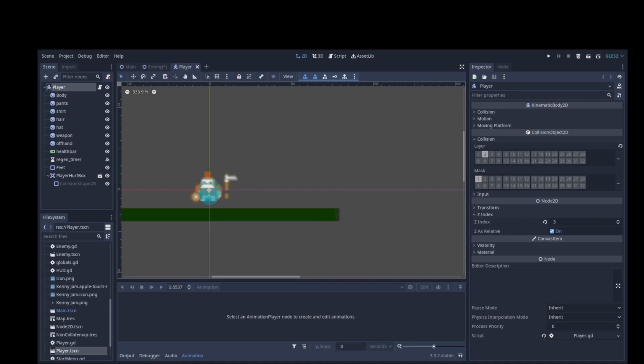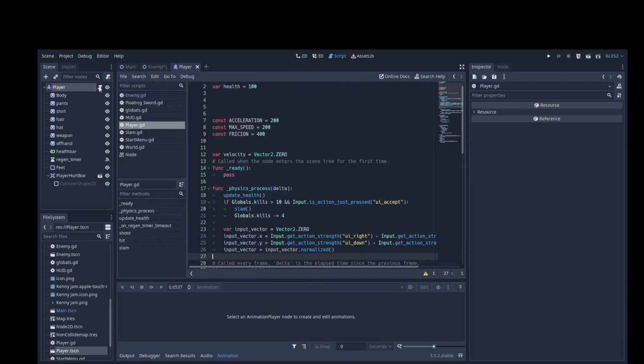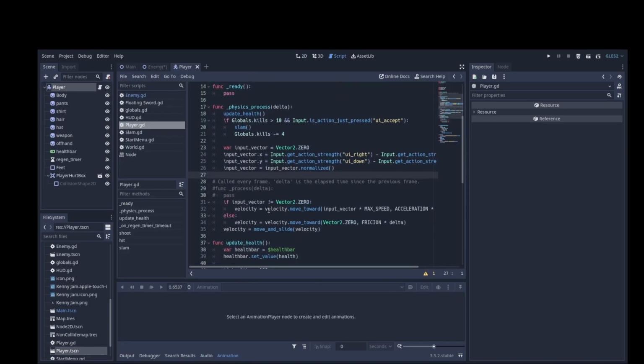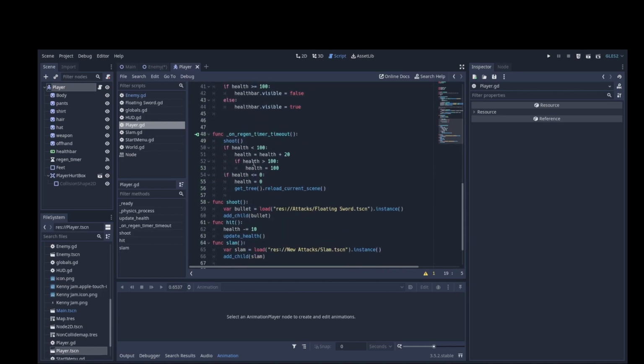So yeah, you're now going to see my player. You can see how I made a health bar for him. I added multiple pieces of code in here. I put in his basic movement. I put in updating the health, which I obviously used with signals to lower his health when he gets hit. I also used the globals.kills to update it and also use it when the code works. So you have to have more than 4 kills to use the move, and it subtracts 4 kills when you use the move. Because it uses 4 bodies, of course the special move requires 4 bodies to use, but requires 10 to unlock.